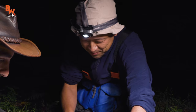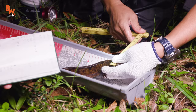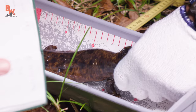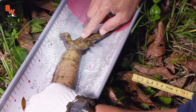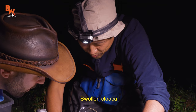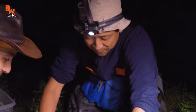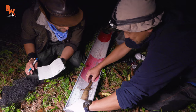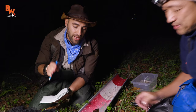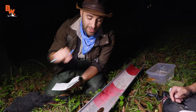We got a snout-to-vent measurement of 3.8, and head width of 4.3 — tiny as compared to the adult we caught. Look at the belly — much lighter in color. It's a male, determined by a swollen cloaca. So we've got ourselves a juvenile male. Dr. Okada is guessing this salamander is around 15 years of age. It takes 15 years to get this big — that's pretty incredible.